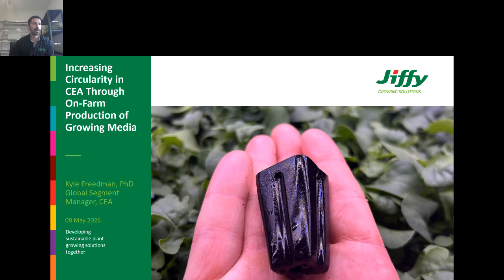As my colleague mentioned, my name is Kyle Freedman. I'm the Global Segment Manager for Controlled Environment Ag at Jiffy Group, and also the product lead and manager for our new Jiffy Gel product. Jiffy is a growing media solutions company based in the Netherlands, and I'm going to be talking a bit about circularity and efforts to improve that within our industry, specifically around growing media in CEA, and also what that means for new inputs, new products that can allow this new era of on-farm production of growing media.